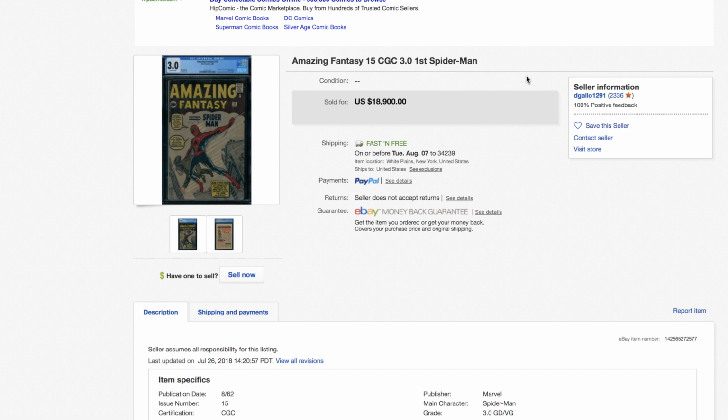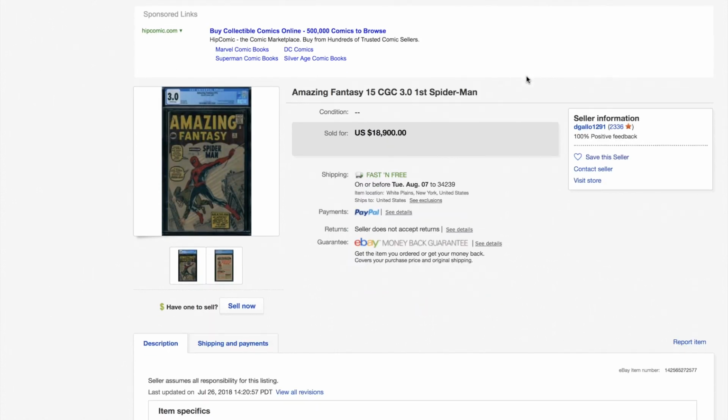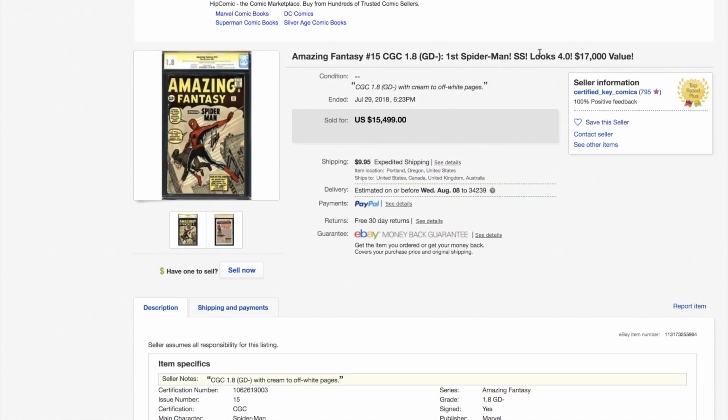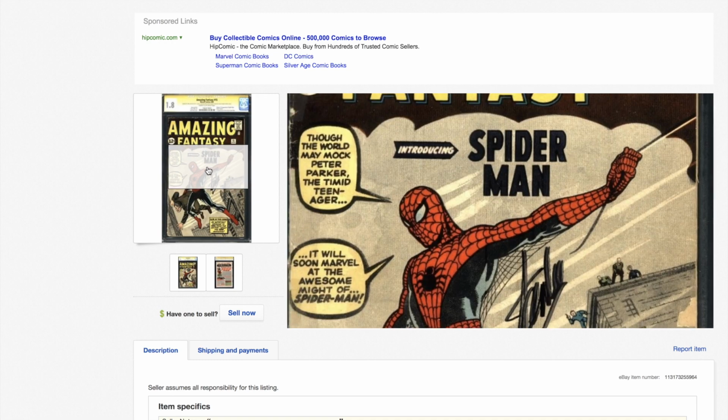You know I can't do one of these without at least an Amazing Fantasy 15, right? 18.9 from Dan Gallo, as many people know. Dan Gallo doesn't sell anything below fair market value, okay? So, yes, that's the market. If that's the market for 3.0, what do you think of this one, a 1.8, huh? What do you think? You think this is a good deal?